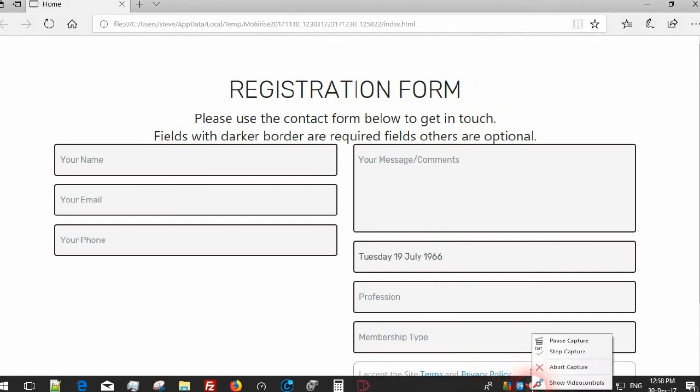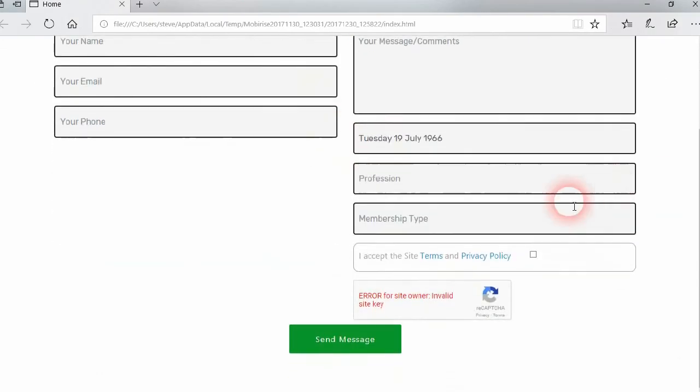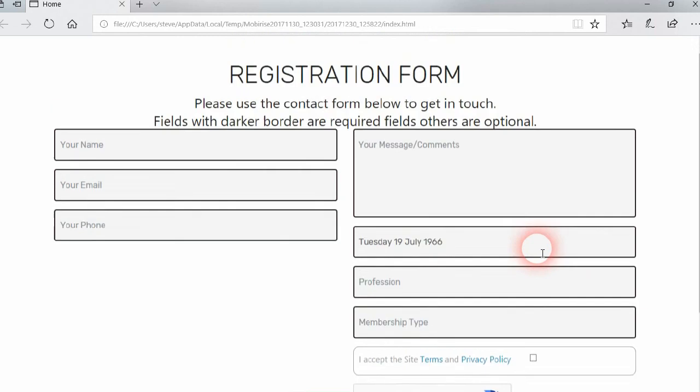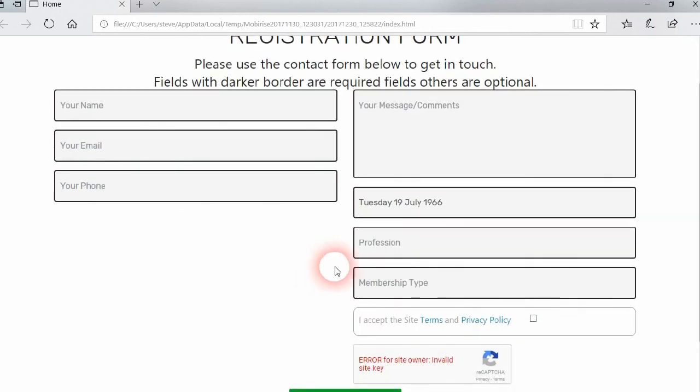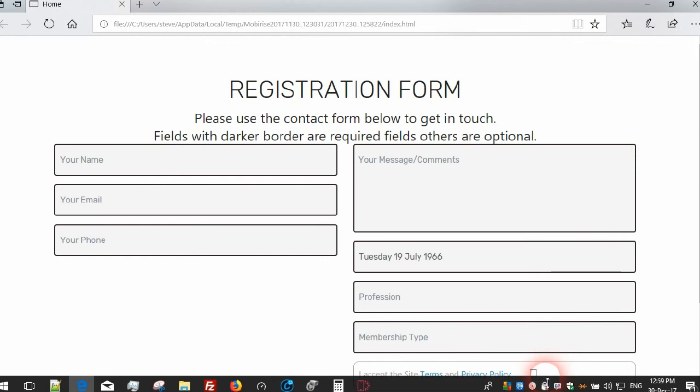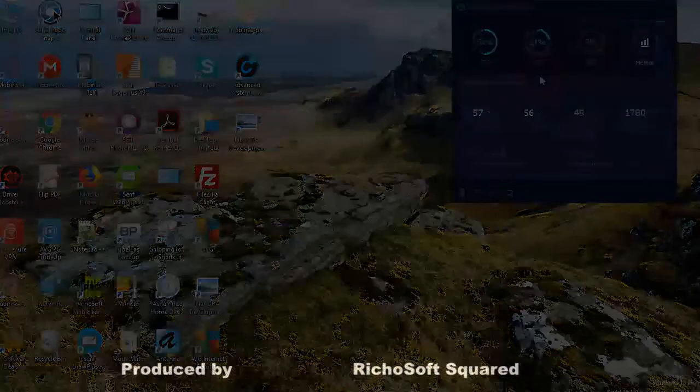Okay, so there's just some ideas of how you can use the advanced form to create anything you want: a registration form, a booking form, a normal contact form, an upload of files form, and so on and so forth. So you can do almost anything now with the advanced form. Okay, so have fun.